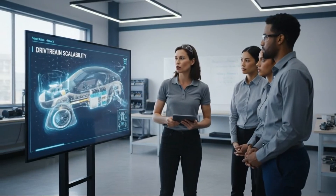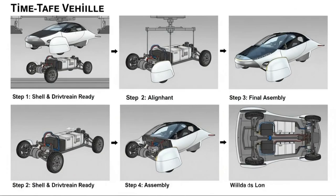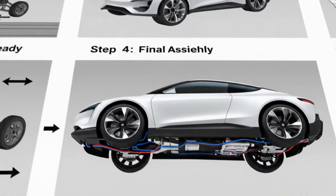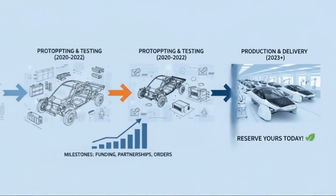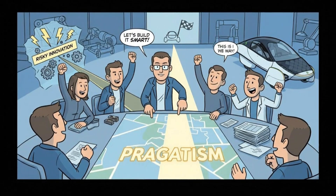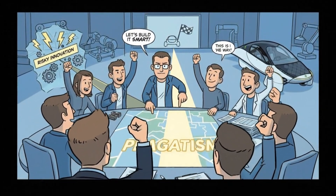And that's exactly what a company on the brink of production should be doing. There was so much more to dig into that covering it all in one sitting felt impossible, and the conversation naturally ended with the promise of more updates to come. But even just this segment carried enough insight to reshape how we view Aptera's next steps. It wasn't just a status report—it was a roadmap, a signal, and a reminder of how much thought is going into every decision behind this radically efficient vehicle.